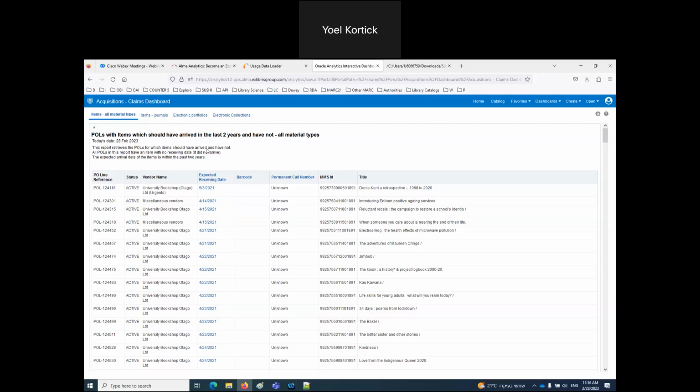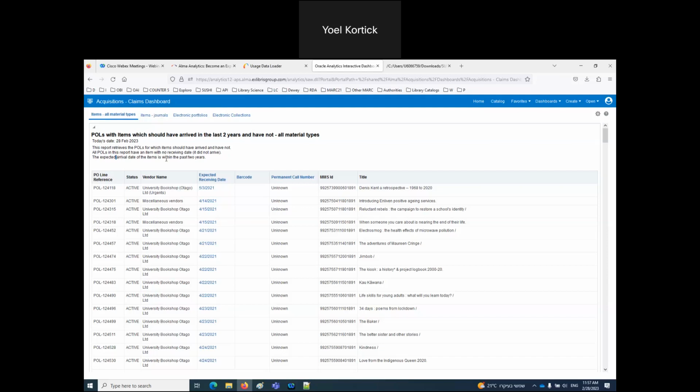What we have here is not the actual claims created by Alma and sent via letters to the vendor. Rather, we have lists. It explains exactly what it is. We have lists of, in this case, physical items which have a purchase order line, and there's no receiving date in the purchase order line, meaning it never arrived, it was never received.